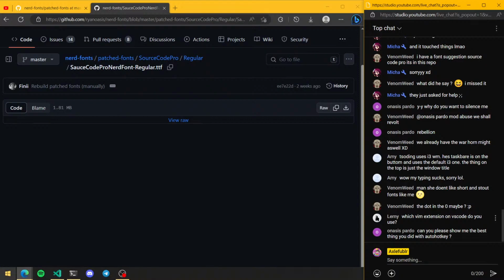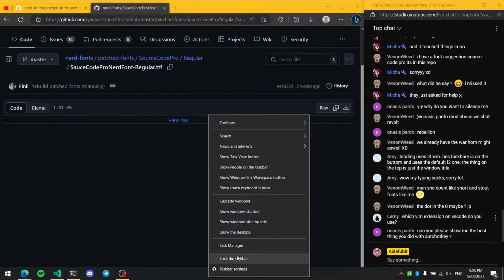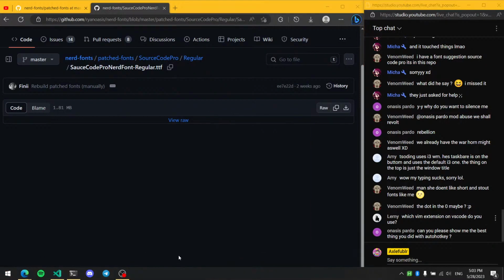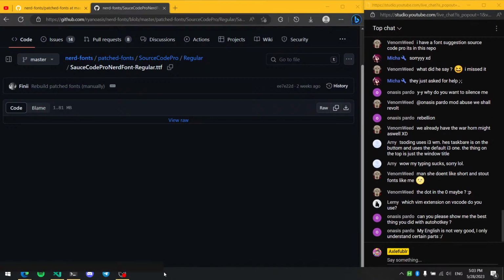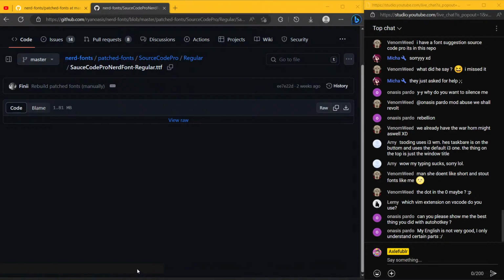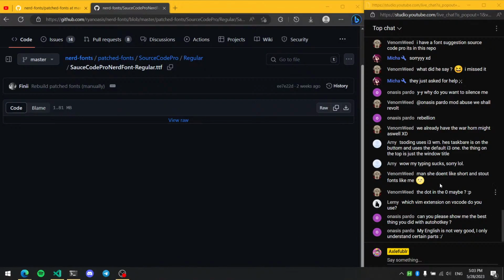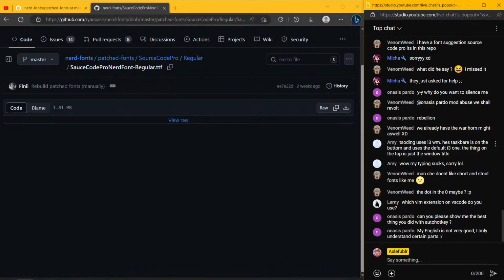Let's try to see if that's the case or not. Let's try to lock the taskbar. And what I hate about Windows is it doesn't automatically move the windows up. No, instead, this part is just hidden now, which is stupid. So this is about the middle. Oh yeah, at least. Yeah, I want to make it twice as small. And I imagine you can do it on Linux, right?